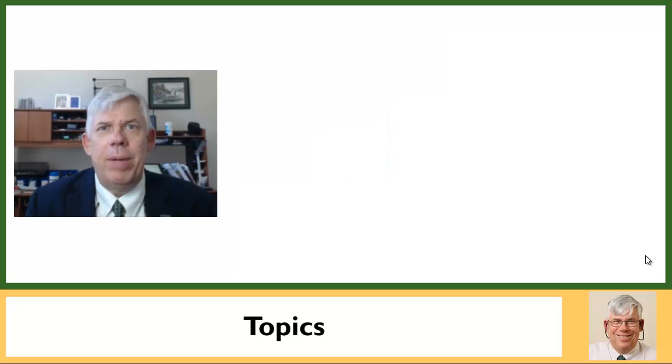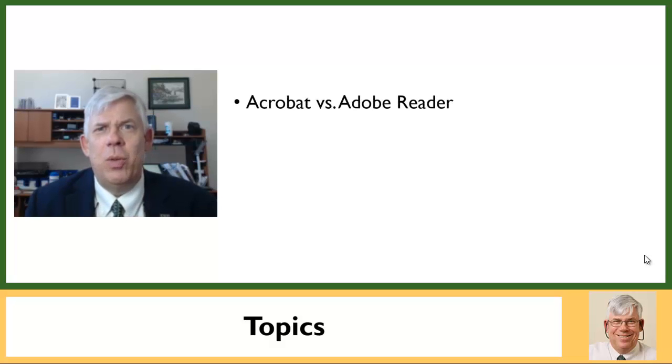The specific topics that we're going to cover are the difference between Adobe Acrobat Professional and Adobe Reader. Adobe Reader is the software that comes for free and is on practically every PC and Macintosh around. Adobe Acrobat offers a lot of additional functionality, particularly for the creation of PDFs that we want to explore.